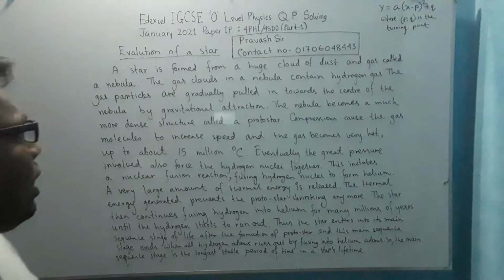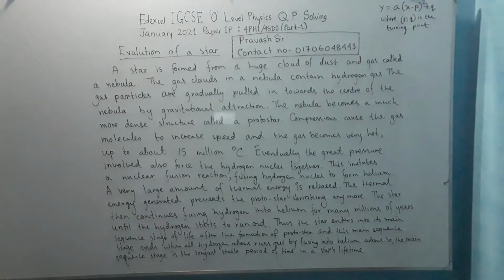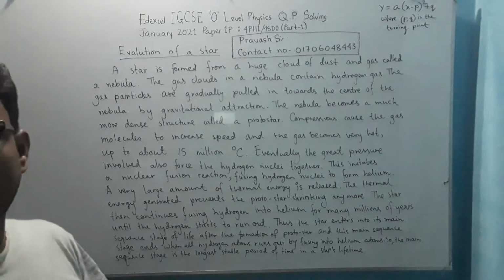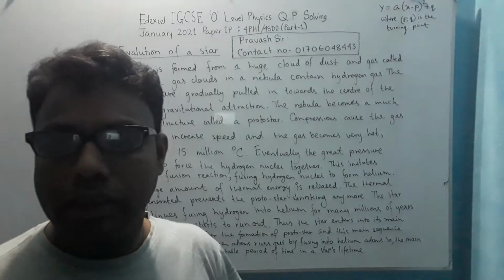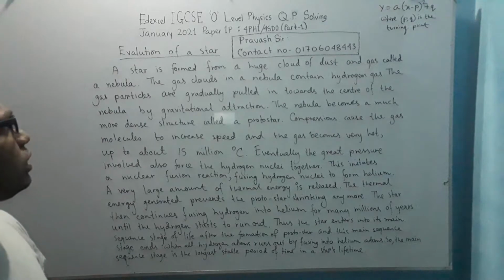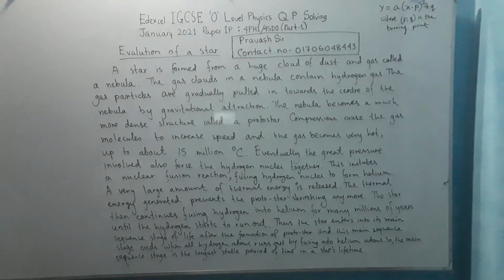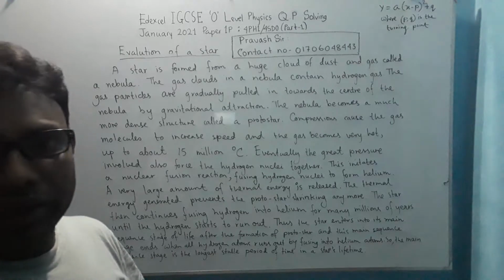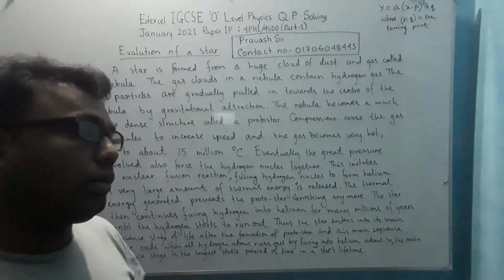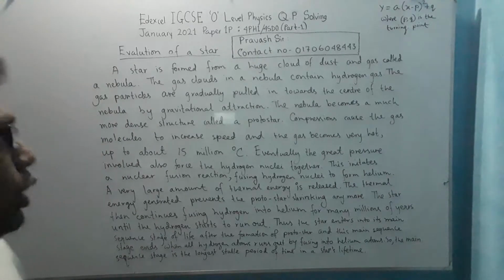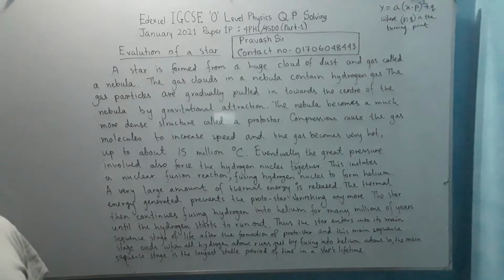Today, I'm going to discuss the evolution of a star. This is a bit of a new topic added to the Edexcel O-level physics syllabus. So to talk about the evolution of a star, we'll look at the lifetime of a star, and how a star is formed and how a star dies. First of all, we need to know how a star is formed.